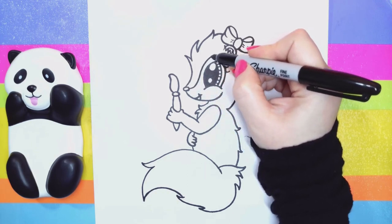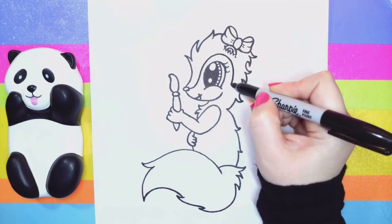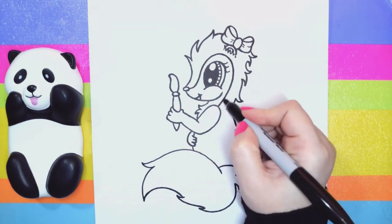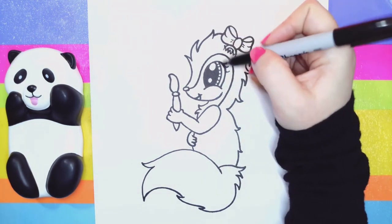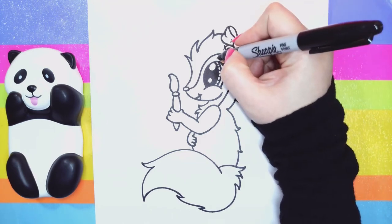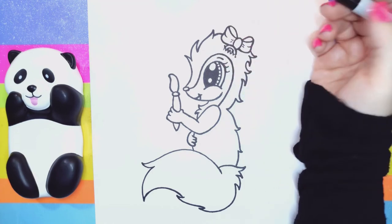All the way up, and bring it down past the eye and come right to the shoulder. Bloop. Just like that. Right center point of that shoulder. There we go. Looking good. Now, some of you may think that I forgot the eyebrow, but no, I didn't. I didn't want to do the eyebrow just yet because I wanted to do this line first to see where I would place that eyebrow.